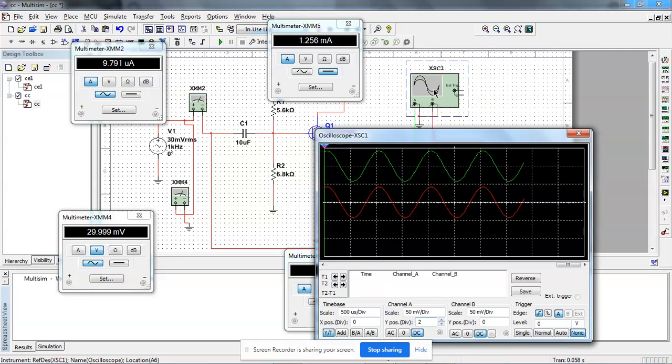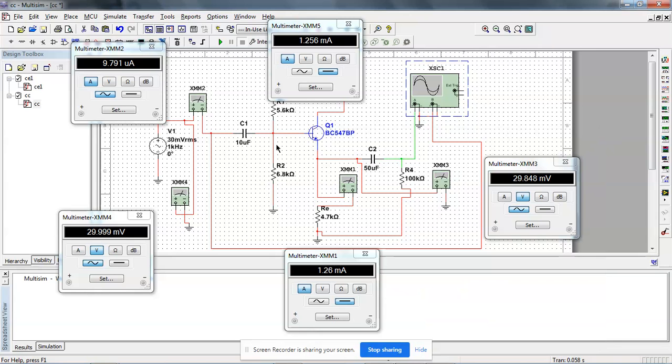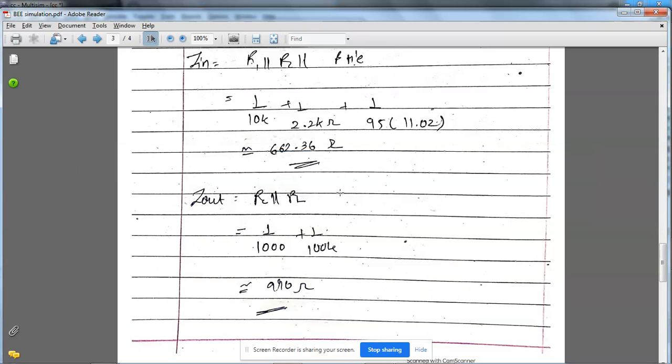Let us go to oscilloscope, and yes, you can see it here. I have written here too, so that you can see both input and output separately. But if I write here 0, you will not see much difference. Yes, here green and red lines are overlapped, and there is no phase difference. Both are in phase. In CE, there was a phase difference. So yes, here you can see almost same. And so why do we use CC if there is no voltage gain? That will be answered by calculation.